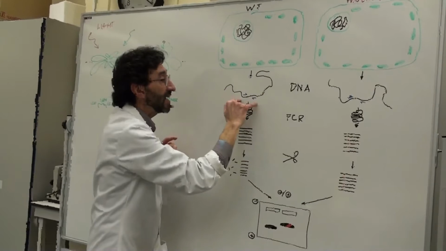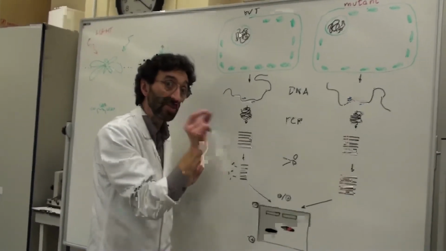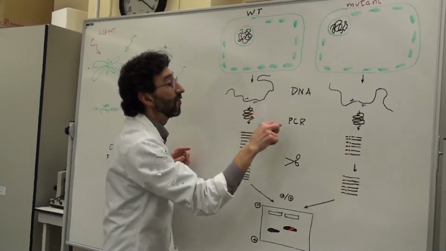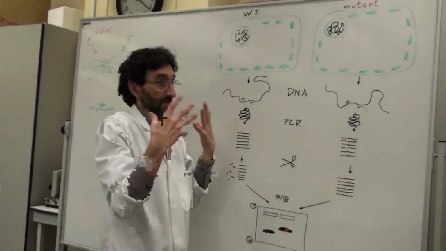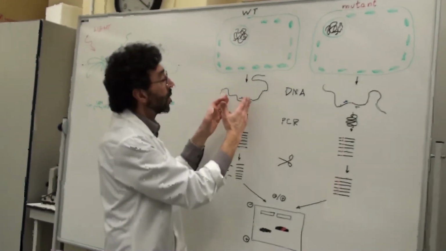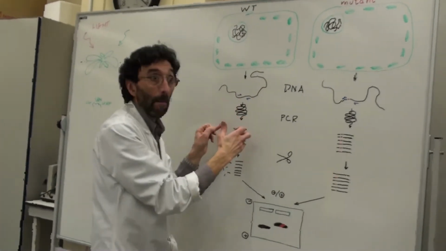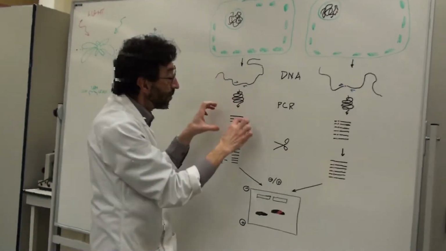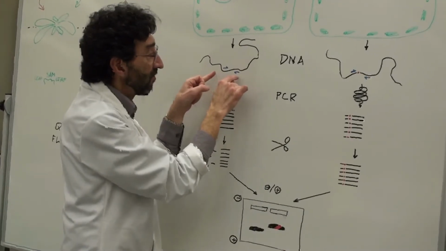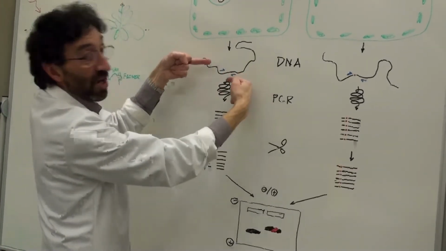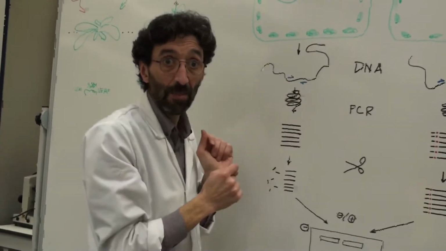Then you target a gene that you are trying to understand whether it does or doesn't have a change, to amplify it by PCR. What is PCR? You know, it's a means of copying a small section of the genome thousands, millions of times, generate multiple copies of this. How do we generate multiple copies of exactly the gene that we want? Through primers, which start the replication by the Taq polymerase.